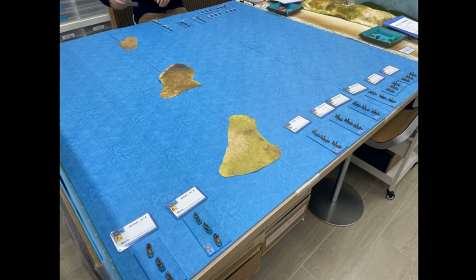So this was the setup that we decided to play out here. We've got equal forces. I'm playing the Macedonians, and Kim has got the Seleucids over there. I went for a plan here. I've got a couple of fast squadrons out on the left, going to swing around a couple of these islands and try and get them in the flank, while the center holds the line here near the coast.